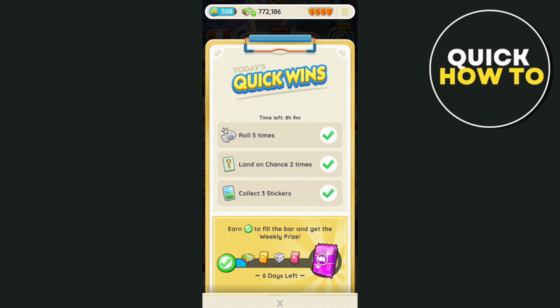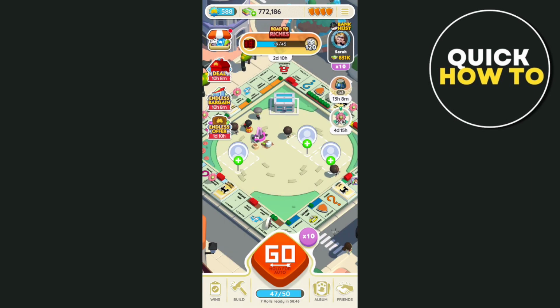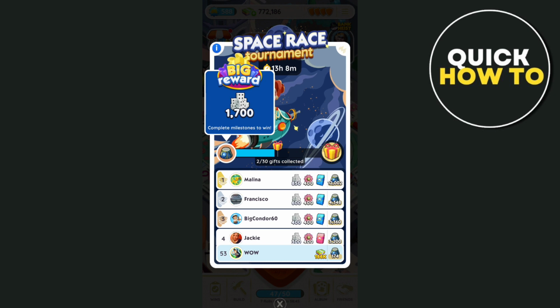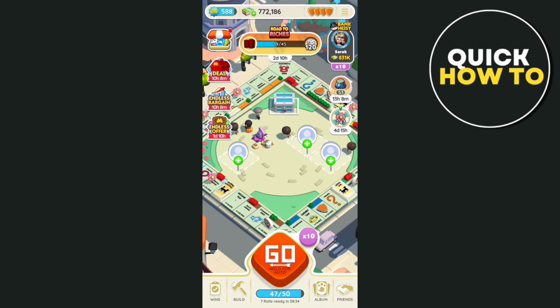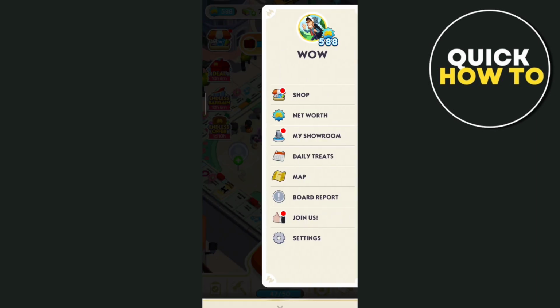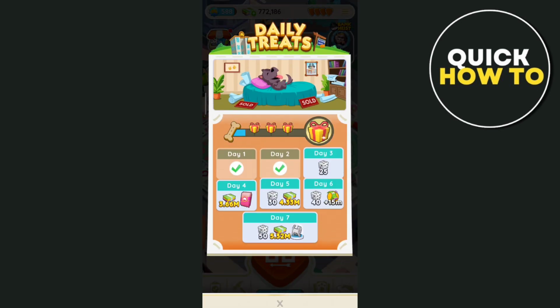Now the second way on how you can collect new shields is by joining some events on Monopoly Go. So if you're going back here, if you tap on this event or tournament, basically we have now the Space Race tournament. So you have to join on every event on Monopoly Go and make sure that you play a lot of times on Monopoly Go so you can get more shields or different shields on Monopoly Go.